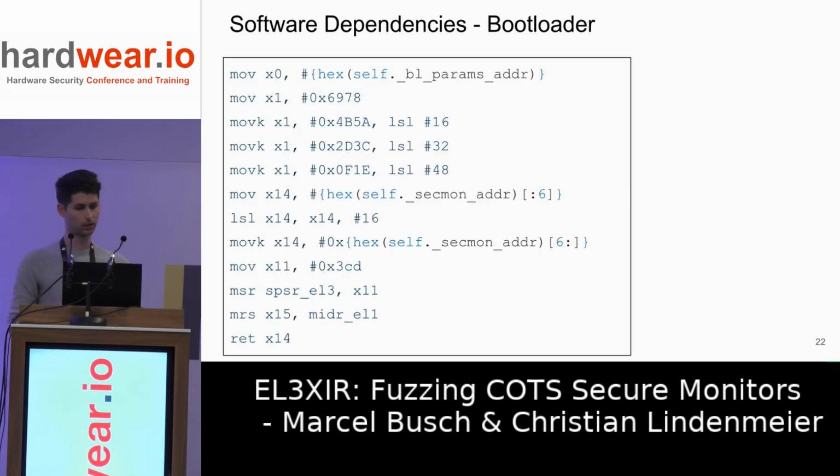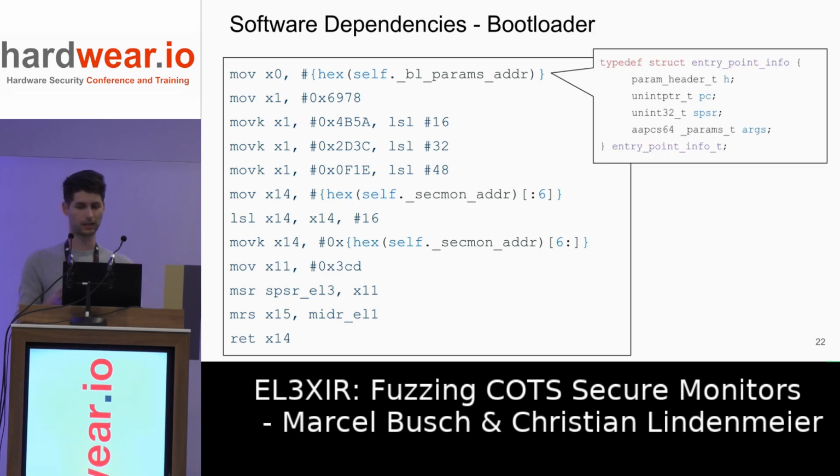And how can this look? I brought you an example here of a bootloader which we implemented. Our approach is basically we just write a smaller set of assembly instructions. And then we want to mimic to the secure monitor all necessary parameters and functionality such that the secure monitor can actually boot. And this basically boils down to our bootloader writing some parameters into memory. For example, it will set a pointer to a struct which holds information on how to boot the rich OS and the trusted OS in the process.